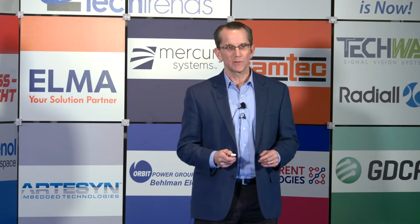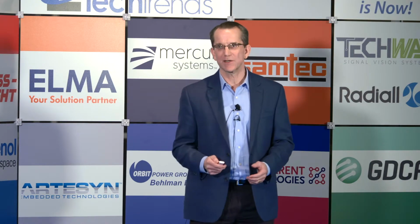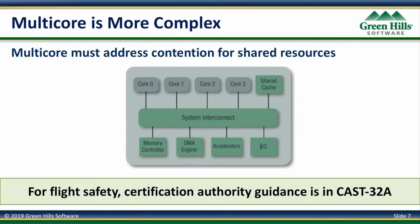And then you partition in time as well. This gives each application a time slot to execute in. And when its time slot is up, even if it's not done, you move on to the next one. You assign the amount of time in that slot by what you calculate to be the worst-case execution time. And if it takes longer than that, then something's probably wrong and you wanted to shut it off anyhow. So you shut it off and you move on to the next thing. And that way you ensure that these applications are executing independently.